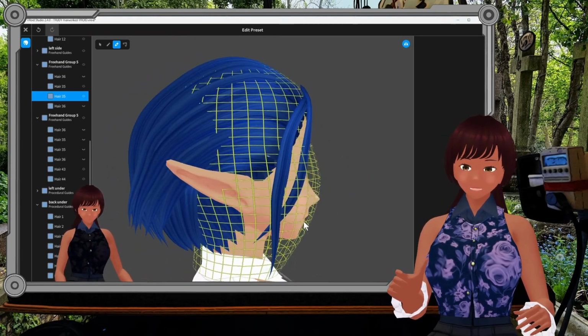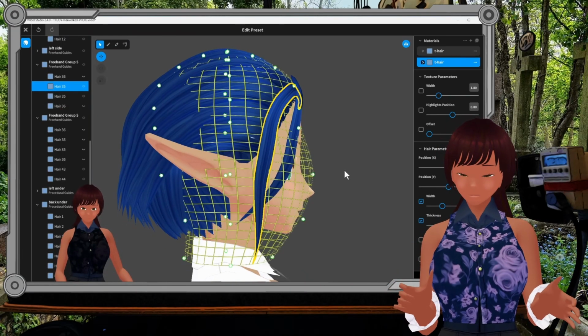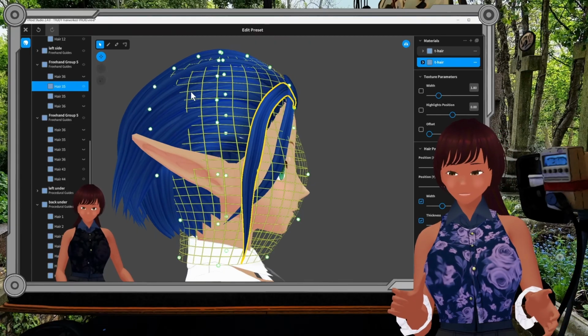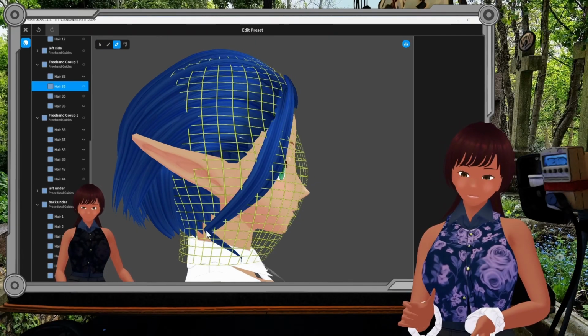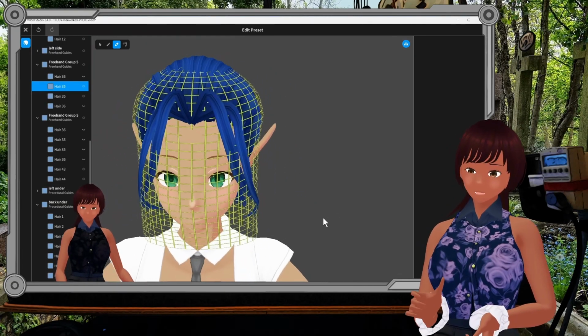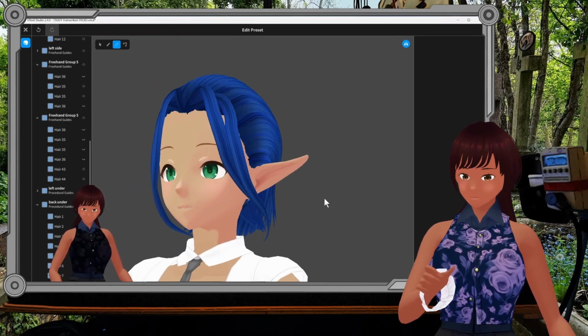This is the only way we know of that you can actually add control points to a strand of hair, is to use this retouch brush. It's helpful if you need to do it, but at some point you have way too many control points and it becomes a hassle.